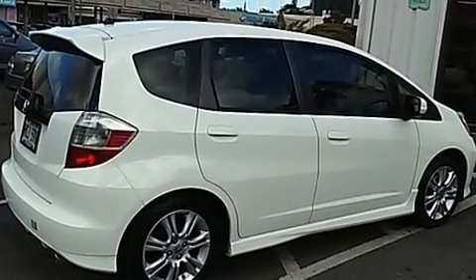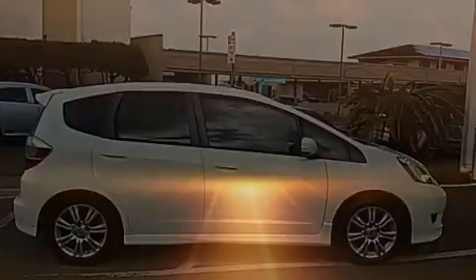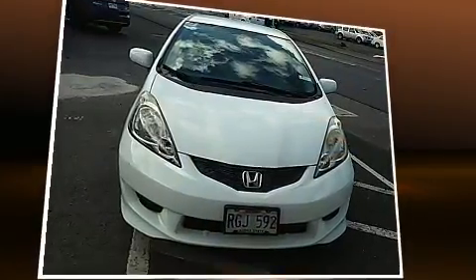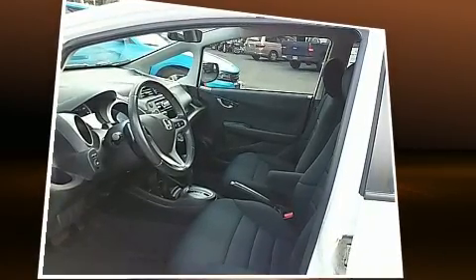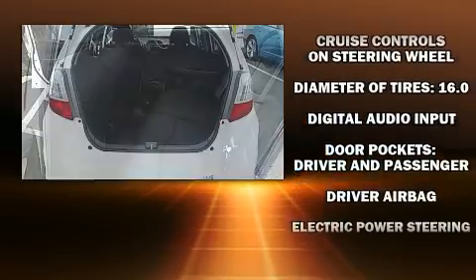All of the premium features expected of a Honda are offered, including a rear window wiper, one-touch window functionality, front fog lights, remote keyless entry, and power windows. Storage solutions are integrated throughout the interior, demonstrating thoughtful attention to detail. Premium sound drives six speakers, providing you and your passengers a sensational audio experience.